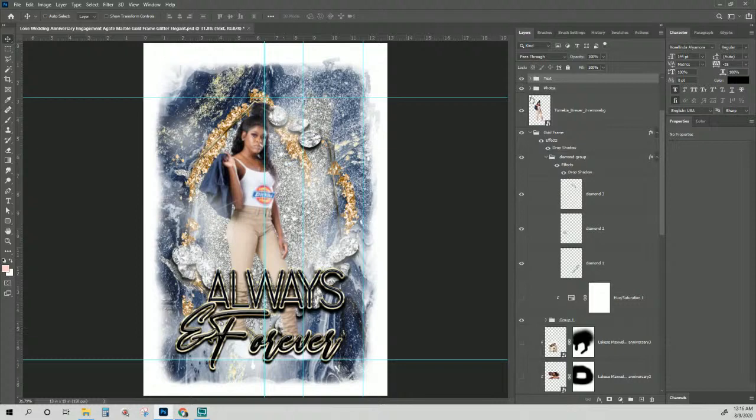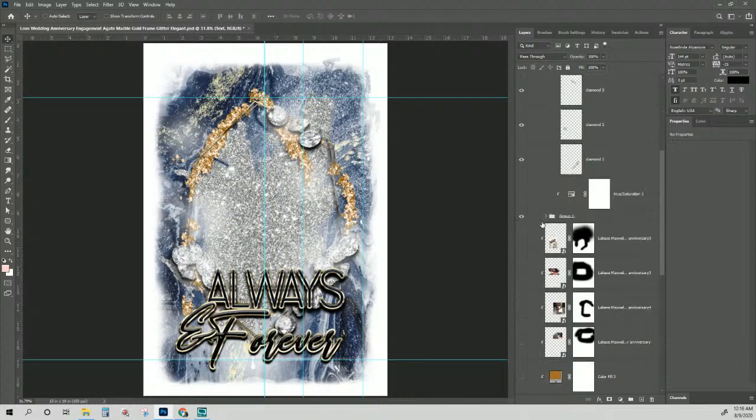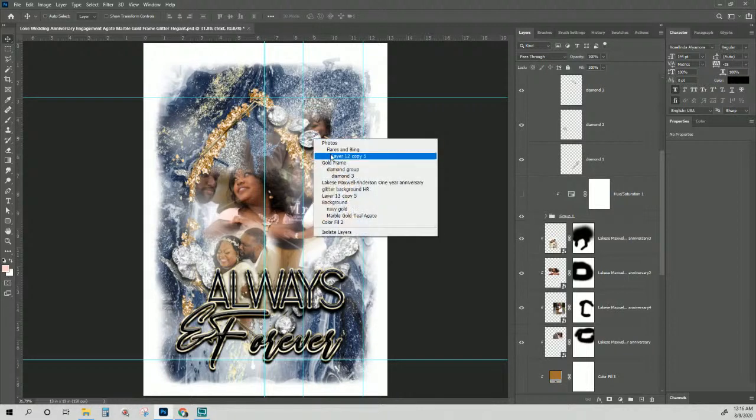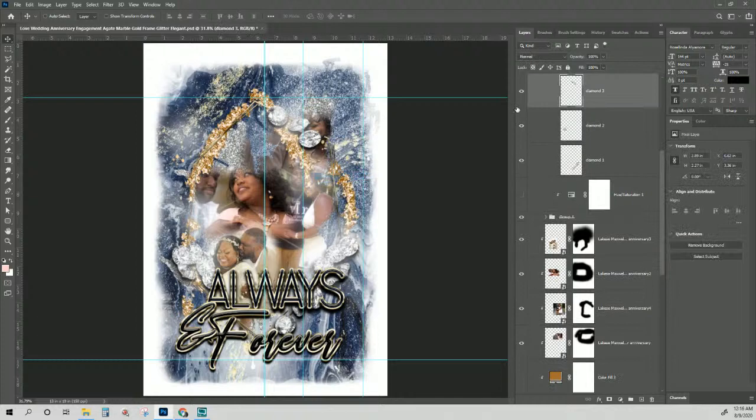Let's turn off this photo and turn back on our love images. Here we have a bit of a discrepancy in where the diamonds and other elements should go, because now it's covering up one of the photos. So we may take these diamonds and just turn them off.